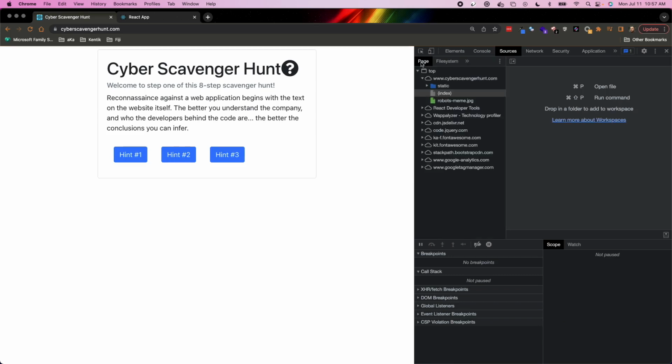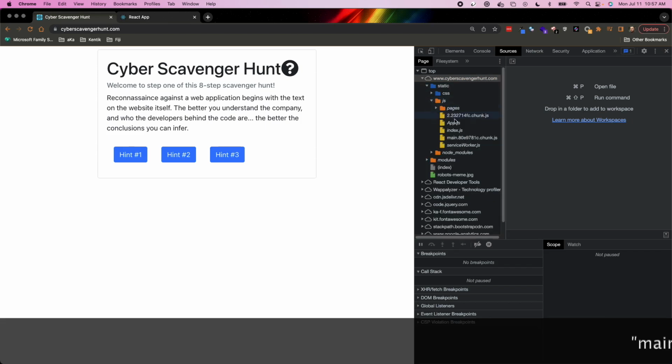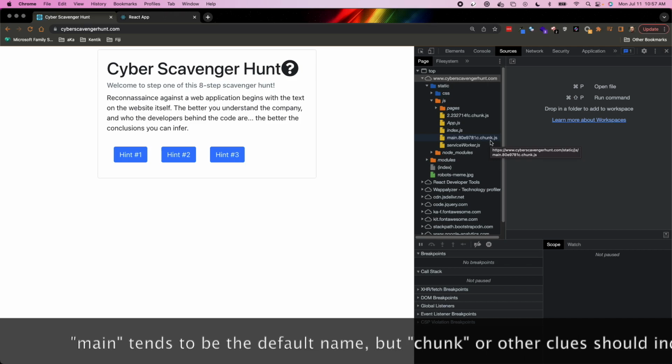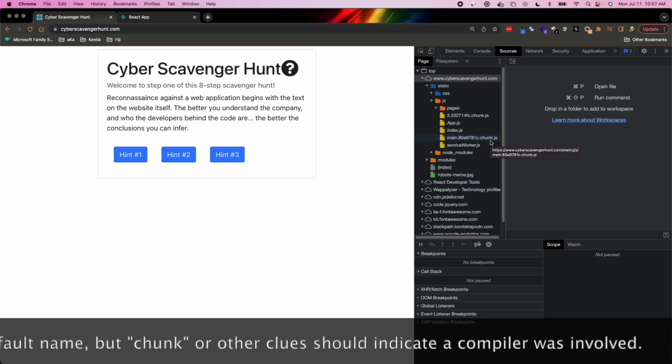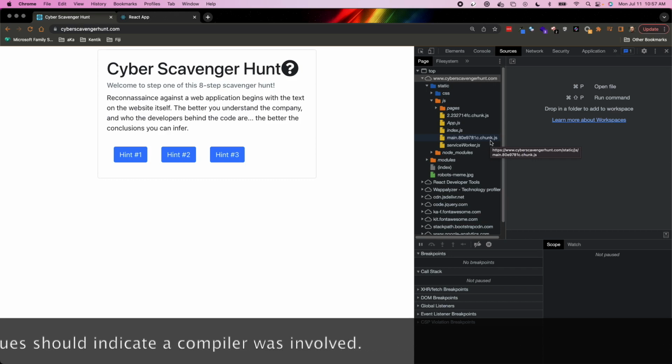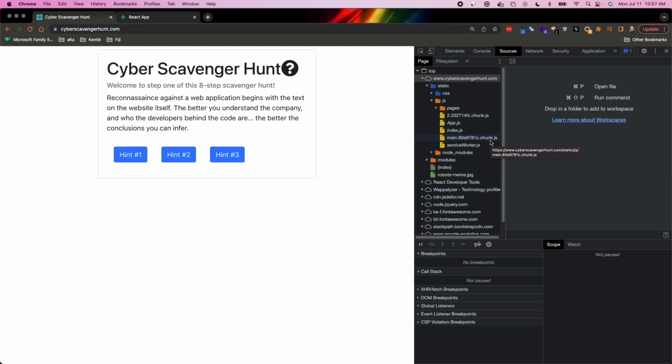We can expand out a list of all of the assets that are loaded by this application. And specifically, we're looking for something that looks like main.js. The reason we're looking for something like a main.js is that React, Angular, and really most of the modern JavaScript tooling that developers use today to build applications will compile a variety of disparate files together into a single JavaScript file that can be consumed by the application in its production environment. Typically, those compilers will name this file something like main.js.